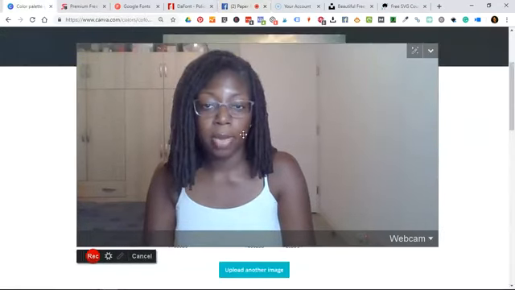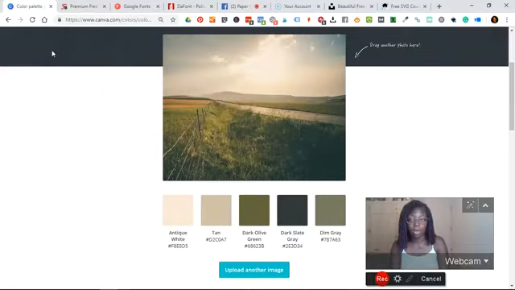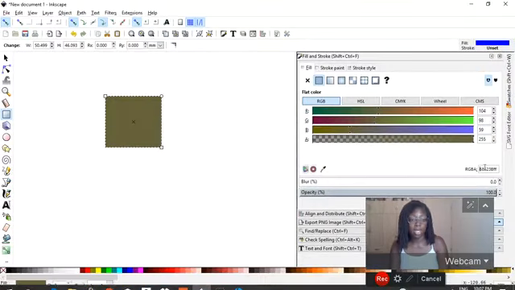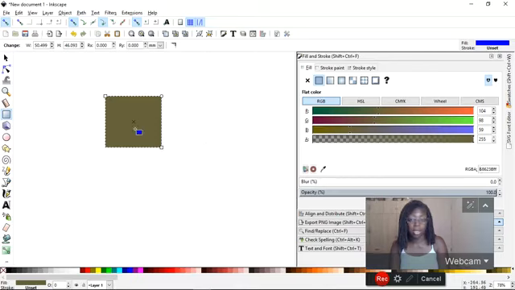You can go to color palette, which is canva.com/colors/color-palette. You can upload the picture. This is just an example picture from the website, and it'll pull up all of the colors in that picture for you, and you can just click and copy the color that you want. You can go back to Inkscape, click and paste the color on here, and so this is what it looked like before. And when I copied and pasted it right here, where it says RGBA, it'll give you that olive green color or whatever color it is that that person wanted that you found in that picture.